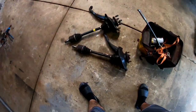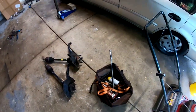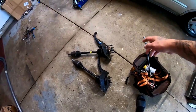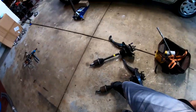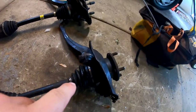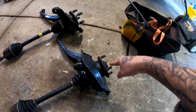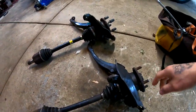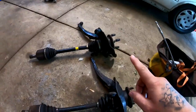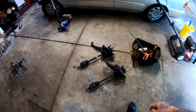And check it out. So here's the spindle, aka the knuckle, whatever you want to call it, it's up to you. With the CV axle. This is the old setup. You can see that the boot was also ripped, which is not a big deal. But what really screwed everything up was the threads over here. The threads were all stripped. So the one that I got, the CV axle is good and the threads are good. So we're gonna go ahead and get that one in there.